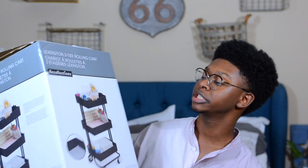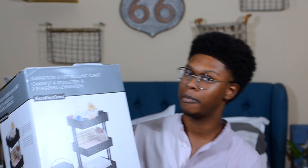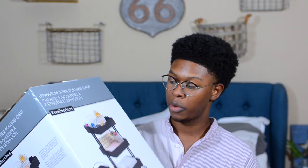For some more storage, I got this Lexington three-tier rolling cart from Michaels — Michaels is my favorite store, y'all. It's matte black, which I love. I've already taken it out and built it, so that's why I don't have it in the frame. They're originally $60 but they have them permanently on sale for $30. I ordered mine online and if y'all have the Honey add-on to your Google browser, it took off like $5 for me, so I got an even better deal. Picked it up the next day in store.